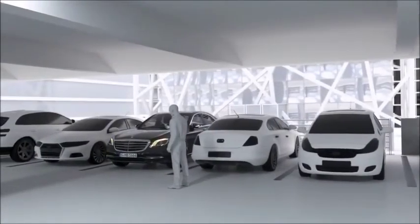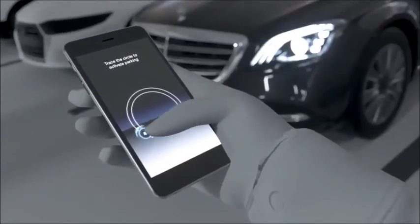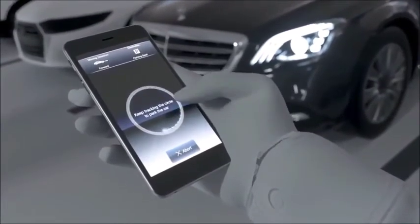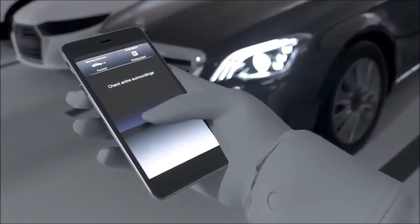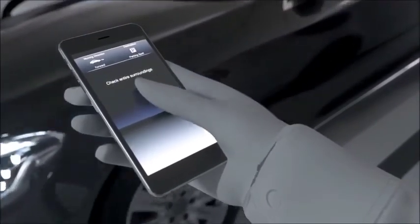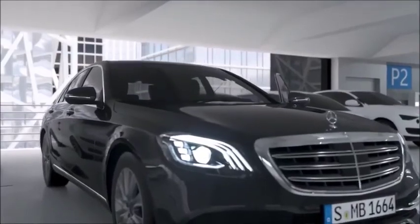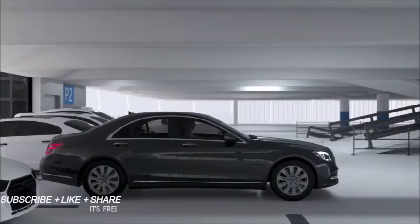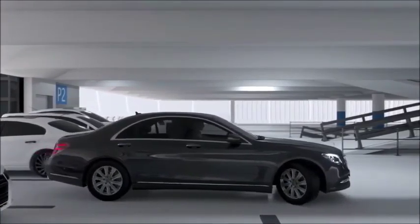Remote Parking Assist allows to maneuver the vehicle out of tight parking spaces using a smartphone, so the driver can get in and out of the car comfortably. Therefore, the function offers an exploration mode. The vehicle can be activated from outside by using a smartphone and can then be moved forwards or backwards in a straight line for up to 15 meters. In the process, it can also feel its way past detected obstacles, for example, in tight parking spaces.